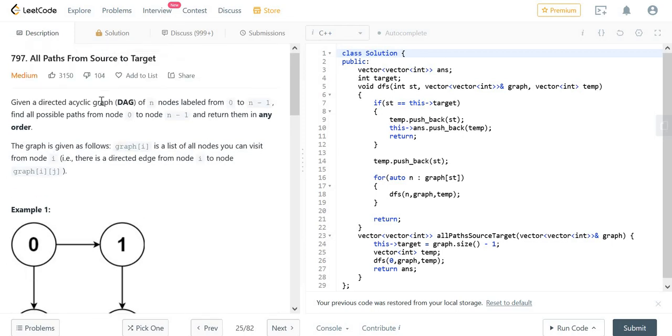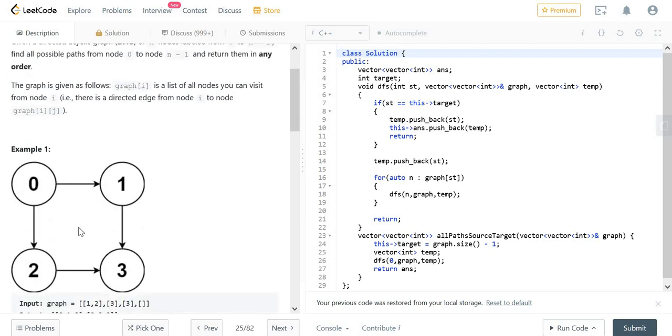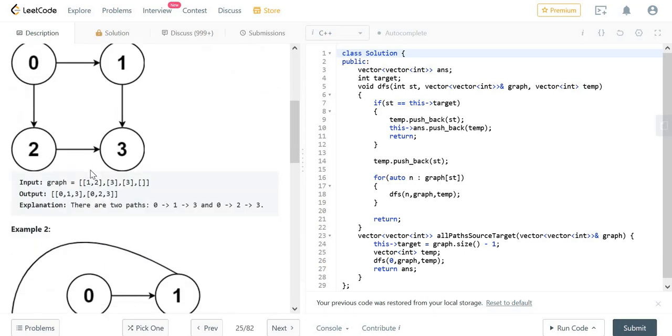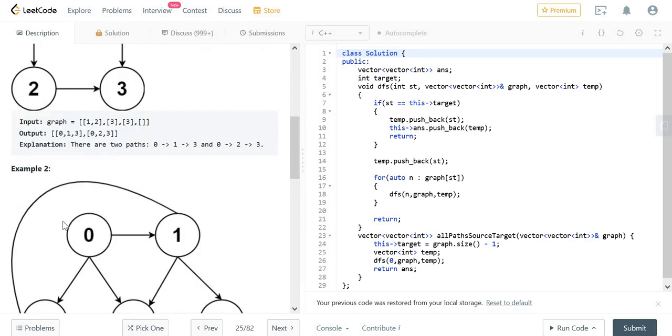But here, as it is a directed acyclic graph, DAG, which is the informal short form, there will be no cycle, so we need not use that boolean array. We can directly go to any node and visit all its children, and we can be sure that we will not visit that node again, as there is no cycle.